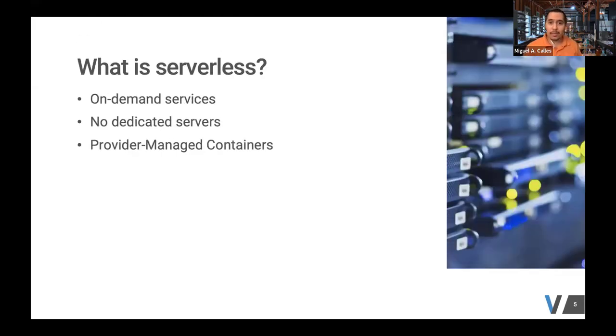Some of you may be wondering what serverless is. Serverless is a technology that allows you to deploy applications without having to manage the server. Some wonder how you can have technology without a server — and I agree, there's got to be a server somewhere in the stack. But the point is we don't have to provision it, configure it, manage it, or secure it. There's underlying technology we just need to upload our function code or configuration to, and we can then focus on developing the application and putting all the pieces together. It makes development a lot quicker.